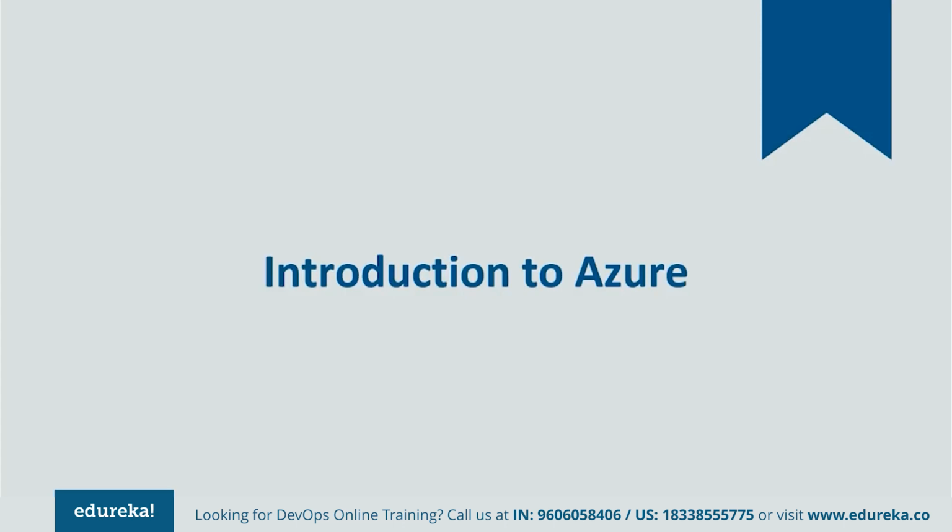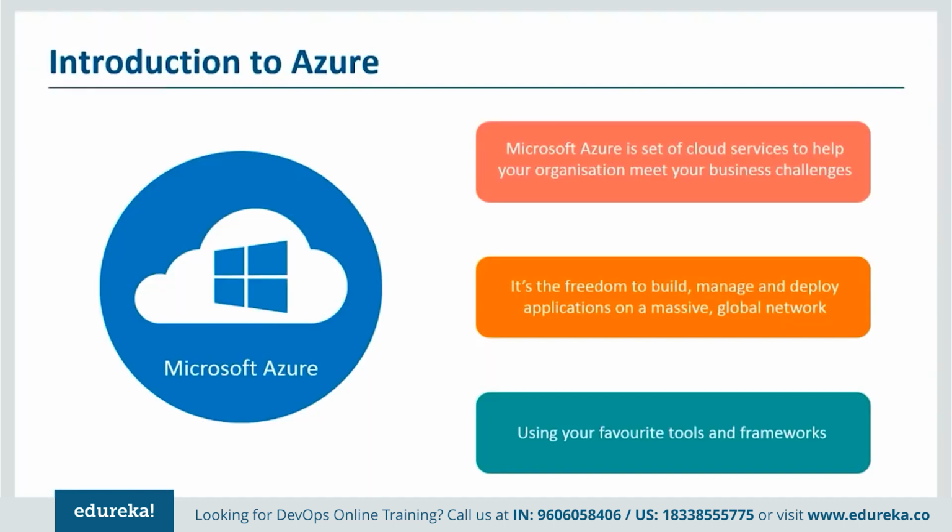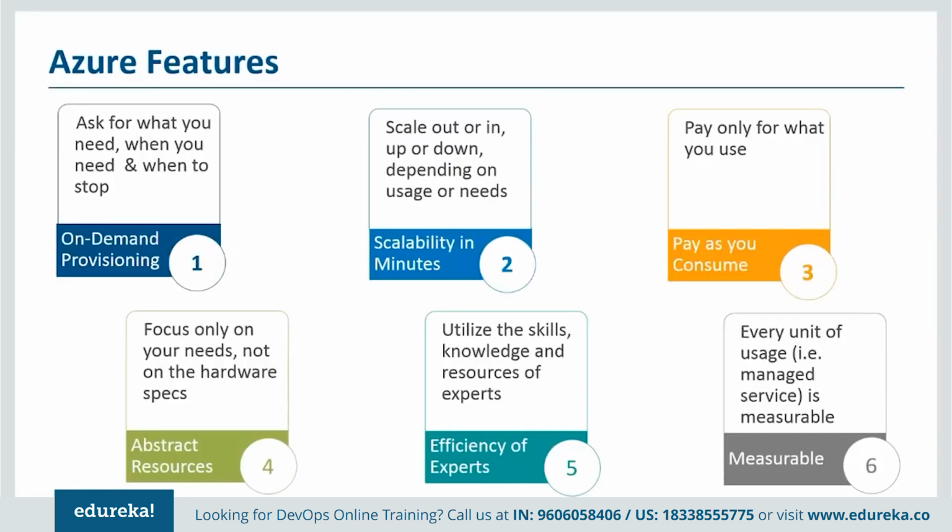All right, so let's get going now. I think we have already talked about what Azure is, but let me briefly cover some of these services which are available in Azure. We have already talked about this. When we talk about the features of Azure, the first thing that comes up is on-demand provisioning. What do we mean by on-demand provisioning?